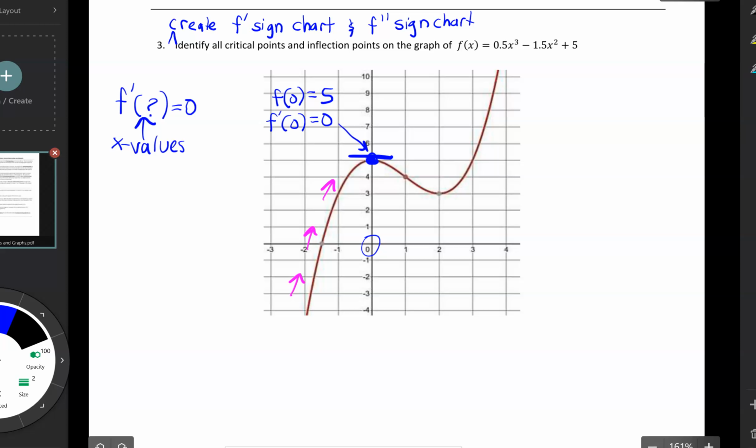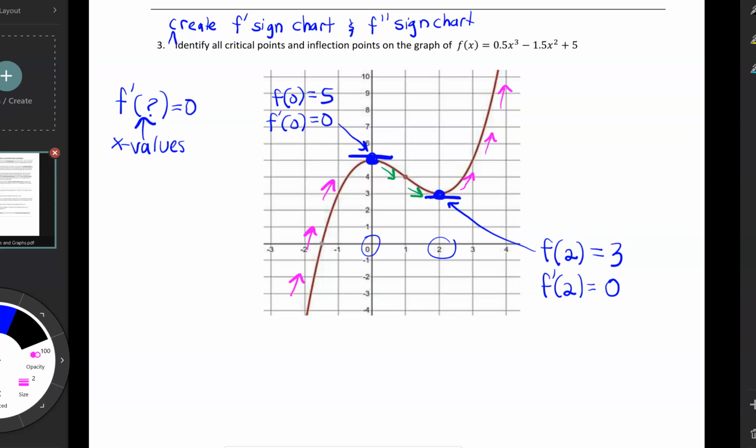And then my tangent lines are negative for a while. But then it levels off again right here and hits 0 again. So let's write down information we know about that. So that's happening when x is 2. So when x is 2, if I put 2 into the original function, it's located at a height of 3. But if I put 2 into the derivative of the function, then that would be a 0 because there's a horizontal tangent line there. And then the tangent lines start back up positive again.